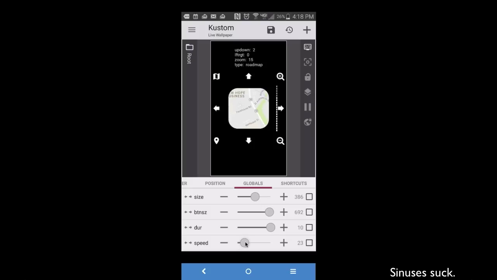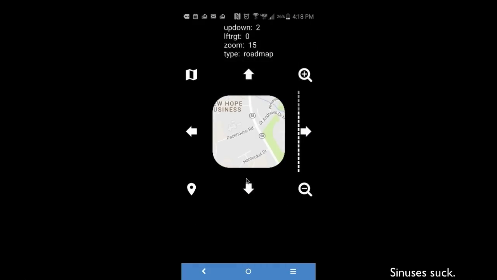So I'm going to bump this on up, and now what you can do once you have it linked, if you have it set up right, you see how that's way too much speed. If we back it down to where it's right about there, somewhere roughly around 30, if I save this, go back to the home screen in this small window, let me reset everything back to 0. Now it's going to move a lot more. Boom, boom. And much more than that, we would be seeing the edge of the map.